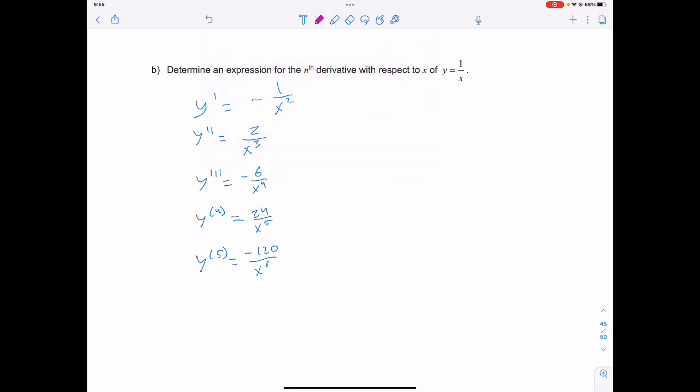And what do you notice about those numerators? A pretty common pattern from Math 30-1, which means that we can say the nth derivative is going to equal negative 1 to the power of n, and I'm going to have in the denominator, it's always going to be 1 greater than whatever this was, so let's call that n plus 1.